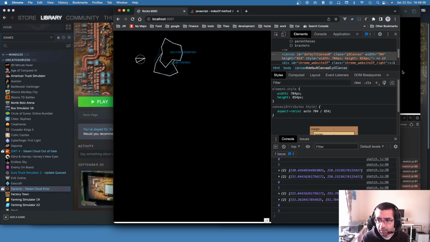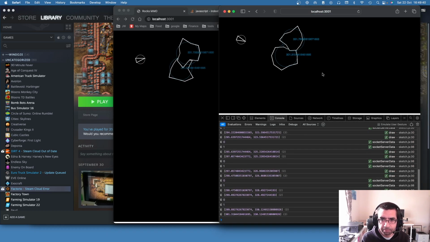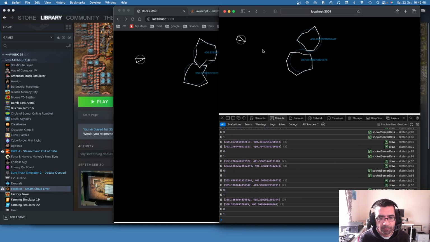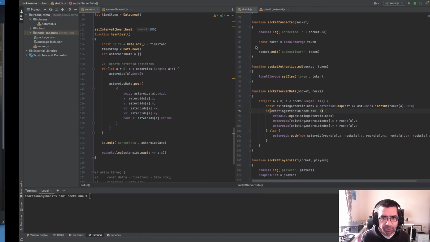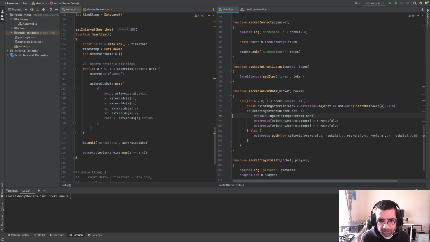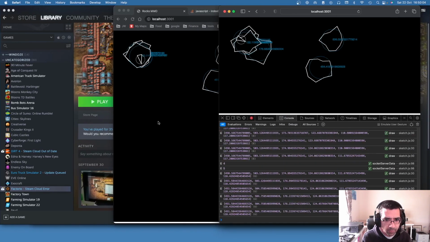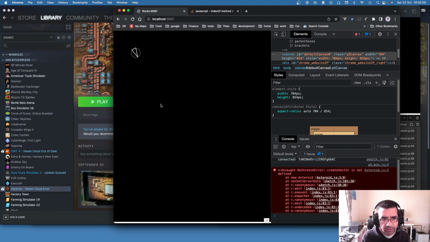Now, if I bring up, theoretically, these should be where the other ones are. I think that's it. I think we've done it. Let me just get rid of some of these consoles. Okay, so create vector is not defined.